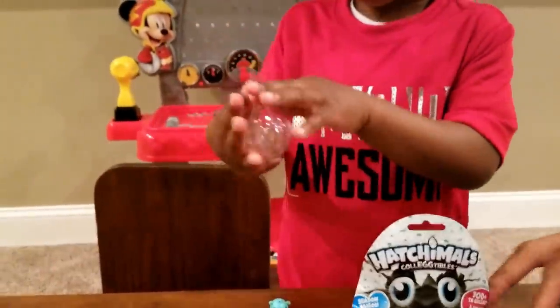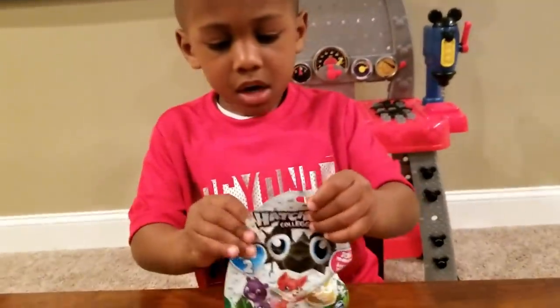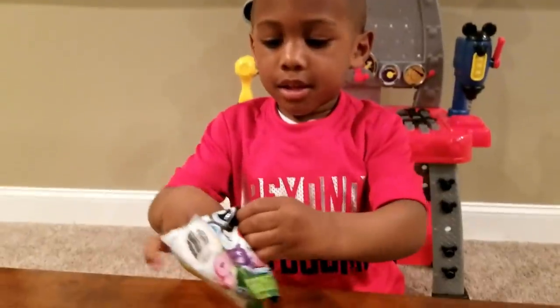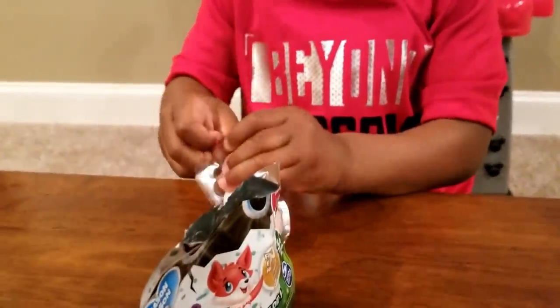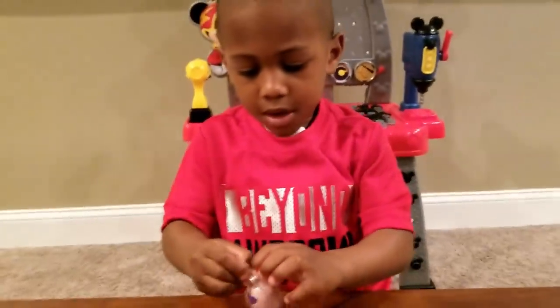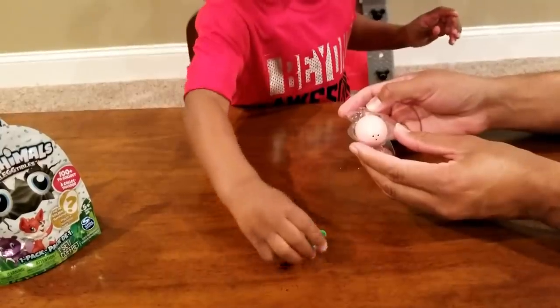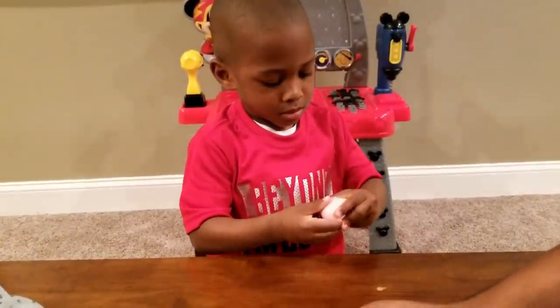So you gonna open another one? Yeah. Okay, open the other one, Ryan. Daddy will help you with the trash. But open another one. Sit down in your chair. You're opening it. Good job. Wow, what is it? Another egg. You need Daddy to help? Okay, Daddy will help you. This is a bear. Yeah, okay, it's a bear. What is it? That's an egg. Yep, it's an egg. We have to open it. I think Daddy's gonna have to help.